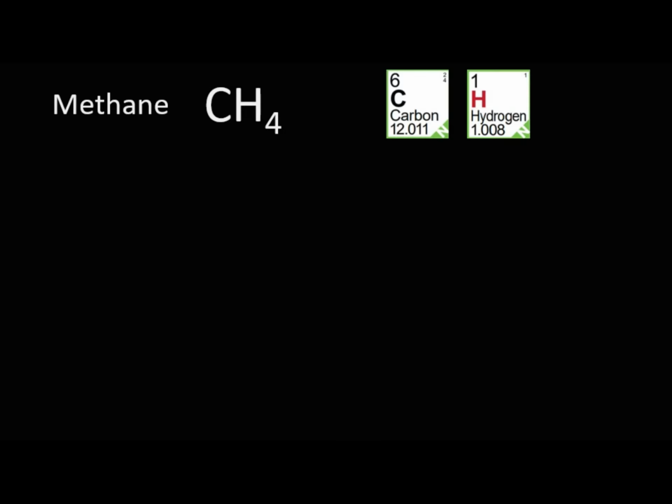So let's find the molar mass for methane. By looking at our periodic table, we can see that the atomic mass for carbon is 12.011 and for hydrogen is 1.008. For methane, the elements present are carbon and hydrogen. So let's write them down. Carbon, hydrogen. The number of carbon is 1, although it is not indicated here. There's no number 1 here, but it is understood that it is 1. The atomic weight is 12.011 times 1.